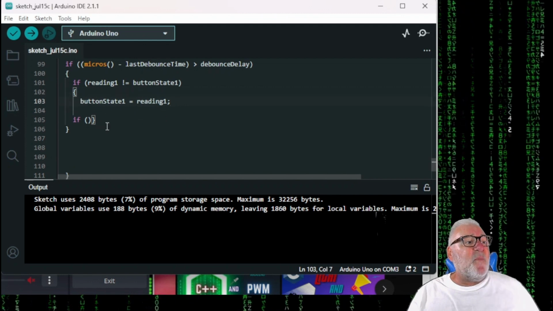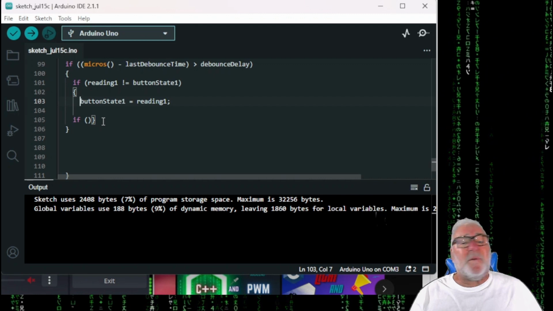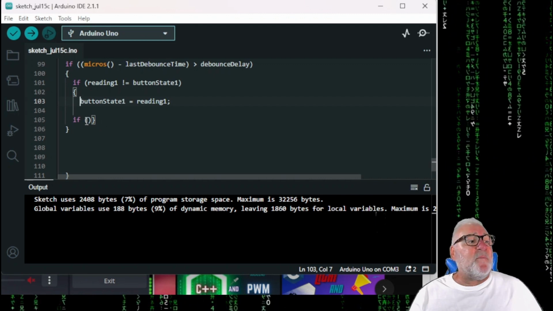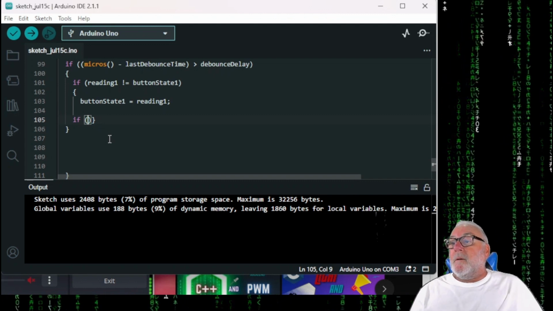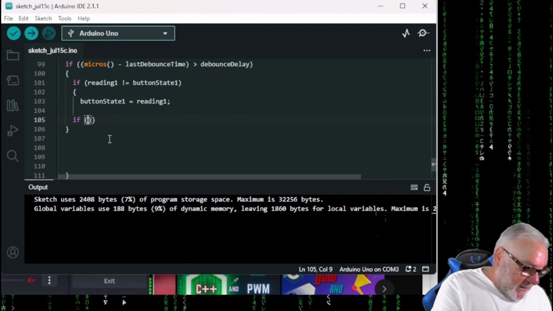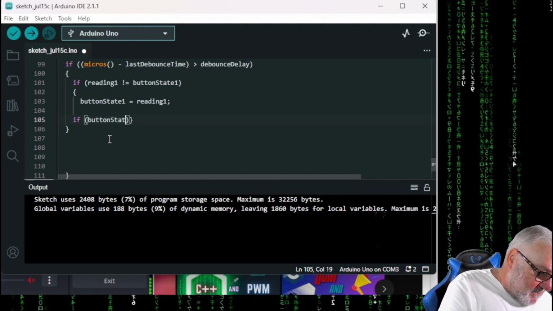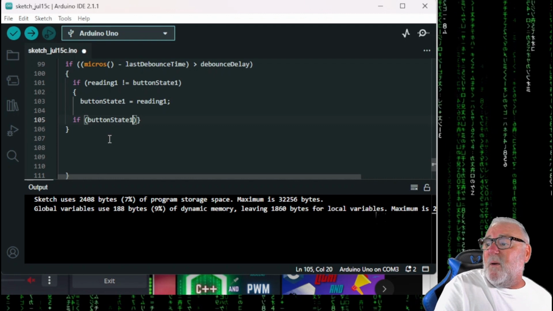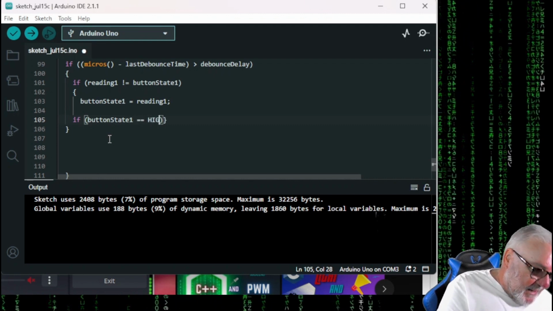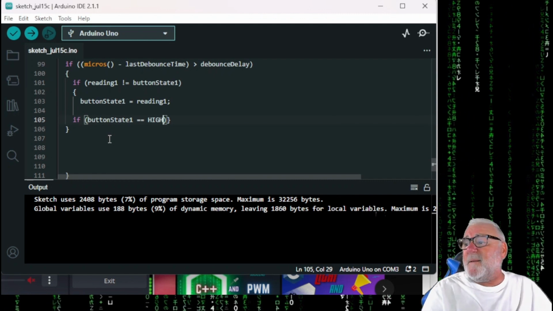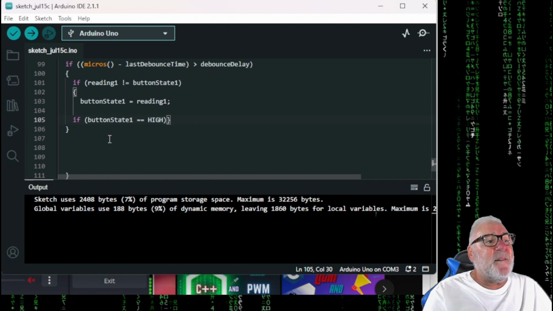So a little bit confusing this, isn't it? So if, brackets on, button state 1 equals high capitals, come outside, enter.